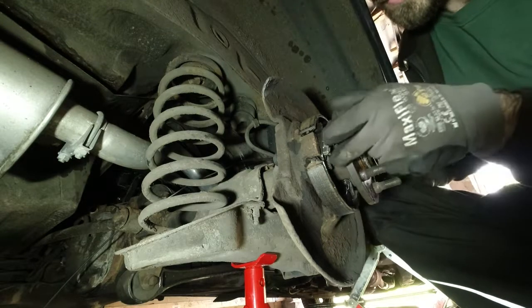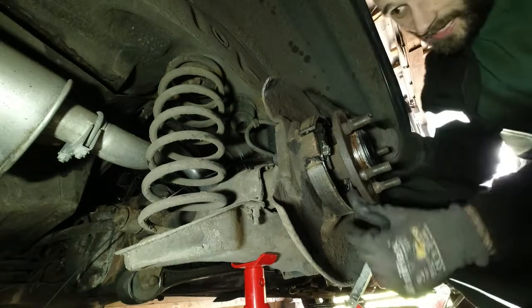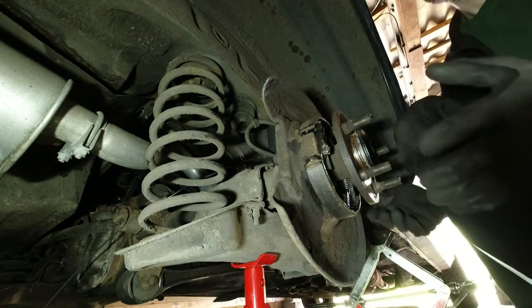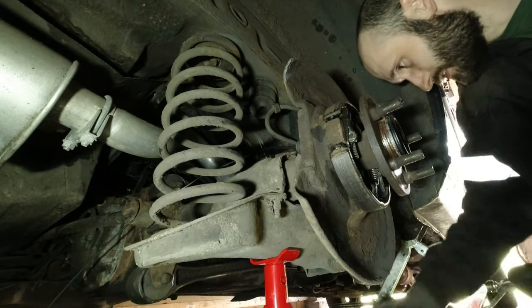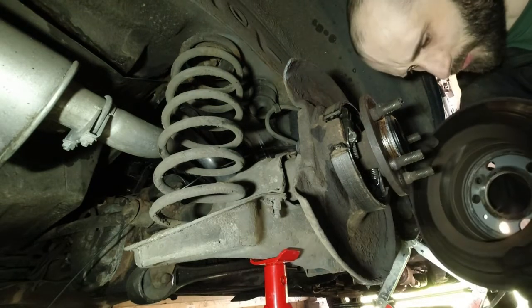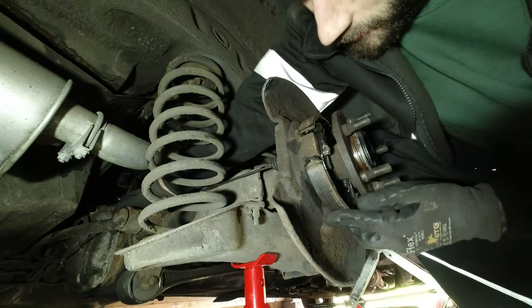Let's try it. I'm sure that was on the other way around before — unless I'm tripping out. I don't know — can it go on the other way around? I think maybe that's it. I can't really do a how-to as such because I don't really know what I'm doing, as you probably saw. I'm just kind of fighting with it until it goes on. It's been about 10 years since I did brake shoes.